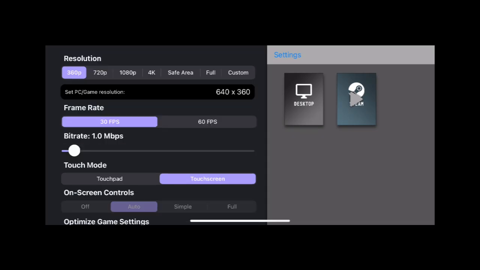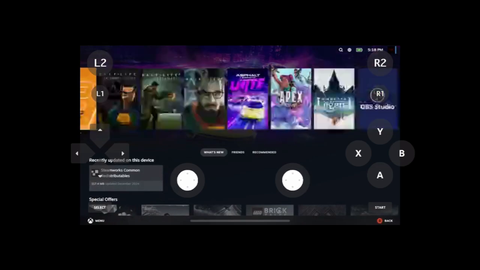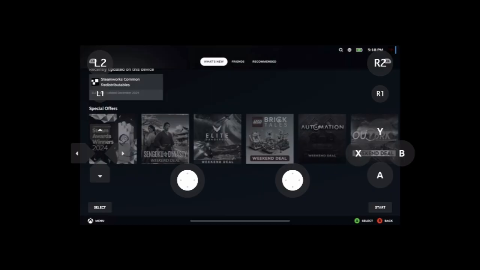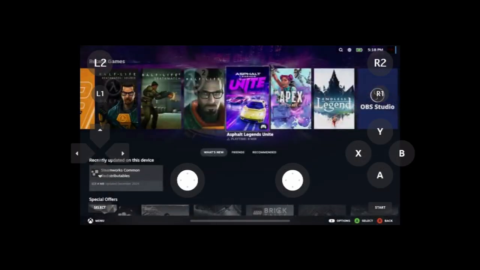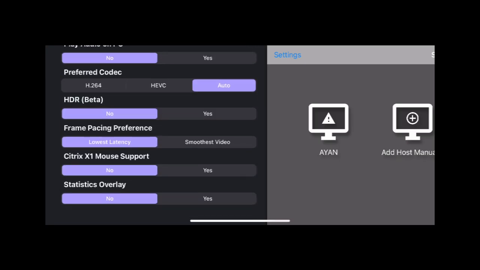Okay, what else do we have here? We can enter multi-controller mode. We can have the lowest possible bit rates for smoothness. You can check what kind of touch mode you want. You can enable the controller like this, and now I can use these controller options to play games, and also I can use it to navigate, which is pretty smooth if you don't want to use the touch screen and mouse kind of views. I actually like using the mouse, but still if you don't want to use that, you can use the controller. This is most like a Steam controller or everything else.